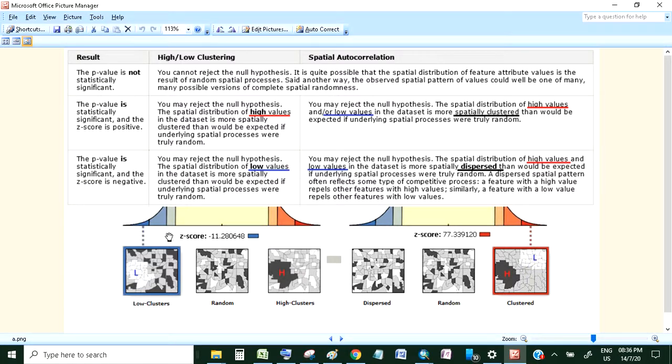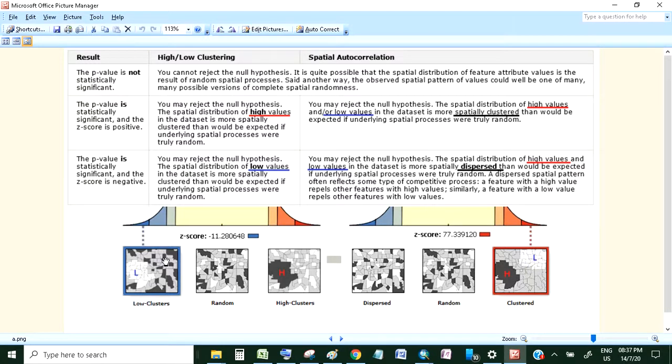So see the result down here. Your result with high and low clustering was minus 11.280. So you come to the conclusion that low values in the data set are more spatially clustered. So here the z-score is negative.